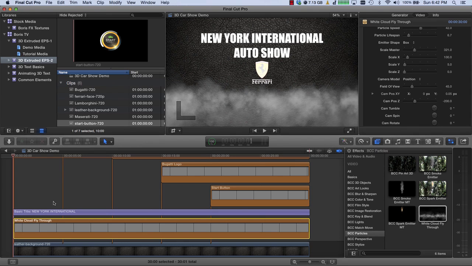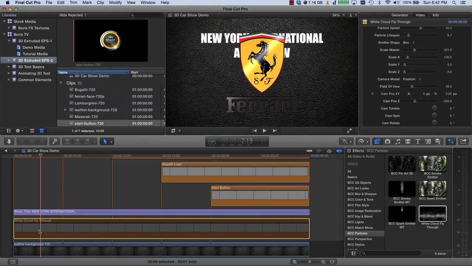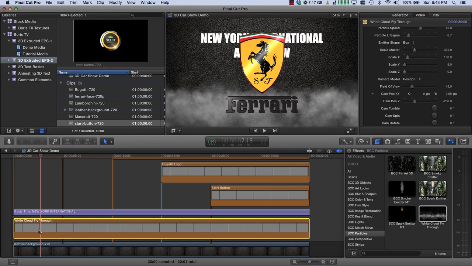Now, you might say, why did I add the clouds, right? And you might think, well, cars, burnout, smoke. Well, that would be a good reason. However, I did it for a very different reason. When I saw the Ferrari logo without the clouds, let me click on the clouds. I'm going to hit V to hide them. Without the clouds, you can't see Ferrari. So I needed an element in here that could lighten the background. And I tried white drop shadows, I tried a bunch of things. And then I said, hey, what if I put these clouds behind it? It really punches up the Ferrari. So I actually did it only for the Ferrari logo, and it doesn't look too bad for the rest of the stuff either.